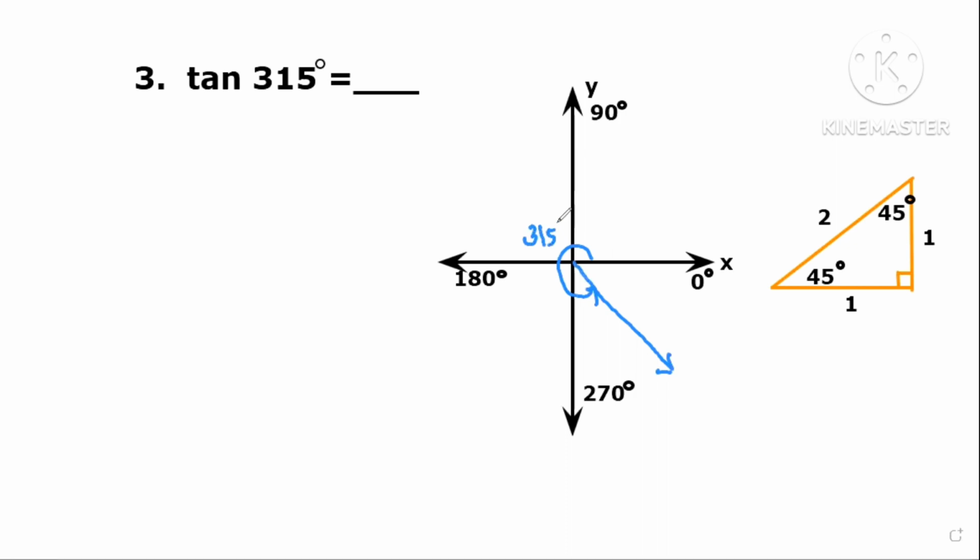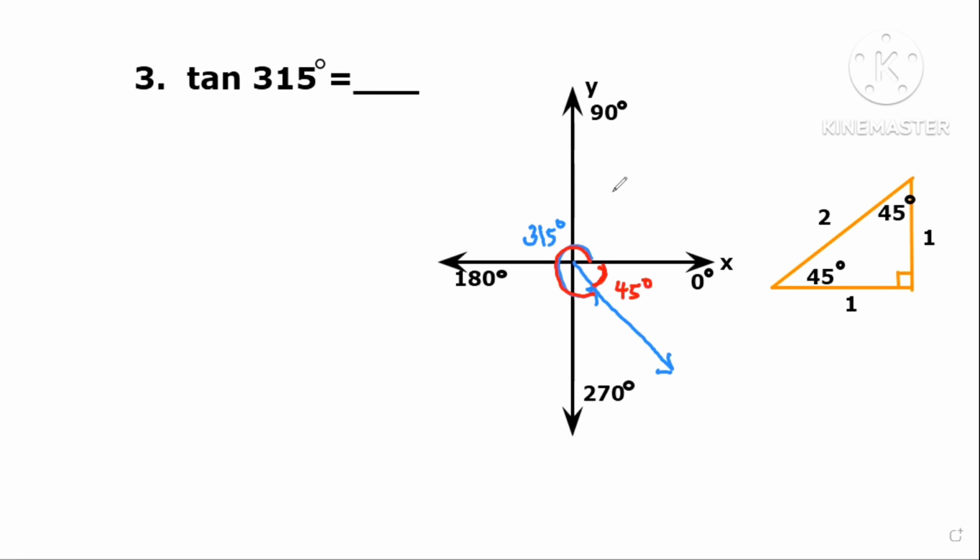Okay? Now, where is the reference angle? Again, the reference angle is the positive acute angle made by the terminal side with the x-axis. And that angle is this angle. Now, what is the measurement of this angle? So para makuha natin yan, we only need to subtract this angle from the complete rotation. This is one complete rotation, right? That's 360. Pag dinanggal natin yung 315, eto na po yung angle na yon, yung reference angle natin. So 360 minus 315 is 45 degrees. So 45 degrees is our reference angle, okay?